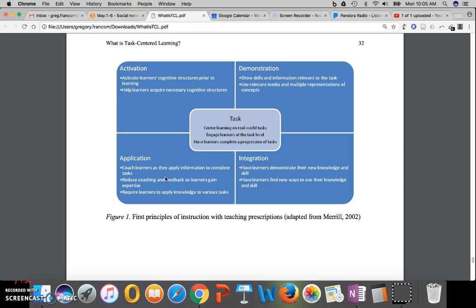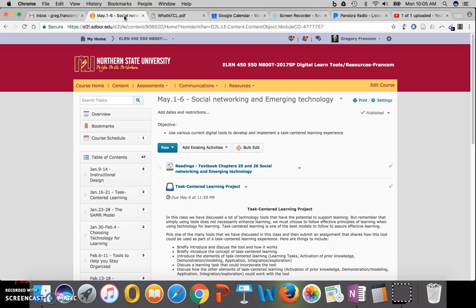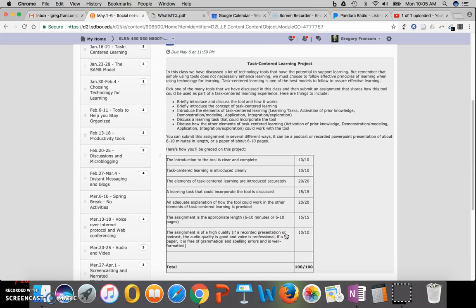And then finally, integration is often not used as well. Maybe they've learned the skill and they've been able to apply it and they've received coaching or feedback from you, but integration is missing, where they actually get to try it in a different situation, or get more practice even in a different type of situation. That's one that a lot of students miss on this type of assignment. Hopefully that's clear. I applied it to a different area so that you have to do the work of applying it to your area as you create this assignment.